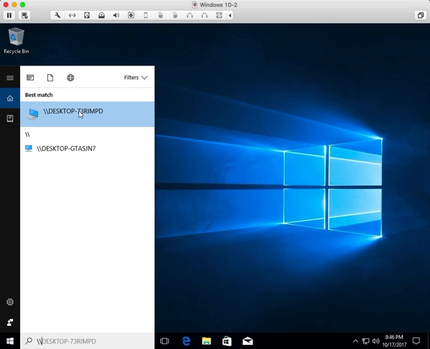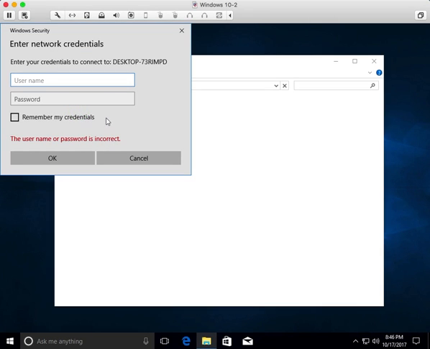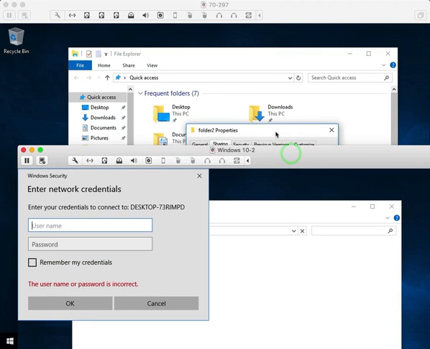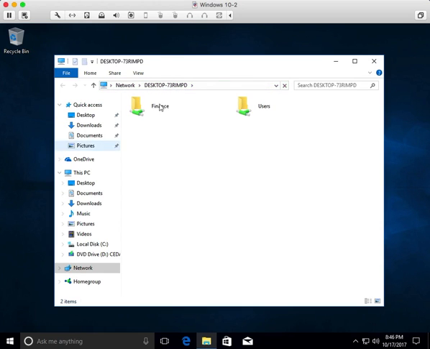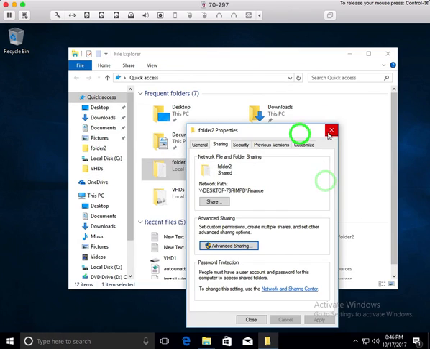So if I click on this, it's going to say, whoa, you need to enter your credentials, because I'm Bob right now. And my other machine wants to know who's trying to log in, because depending on who's logging in, they're going to have different permissions for this folder. So let's do user X with my super secret password, and OK. If I wanted to remember, which I don't want because I don't want Bob to have access to this, I would click there. So I hit OK. It thinks about it and says, OK, here it is. This is the stuff that's shared that's available to you. So here's that finance share that I was talking about. I now have access to that folder. So anything in this folder I have access to.